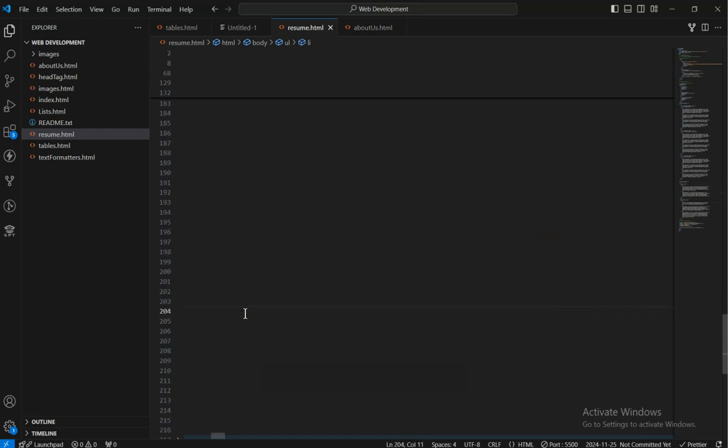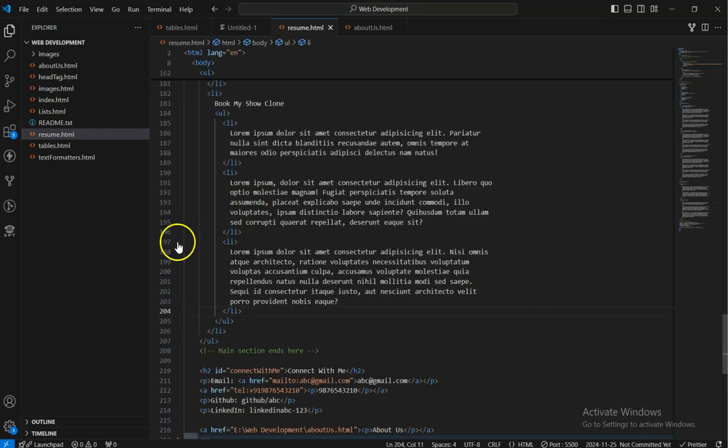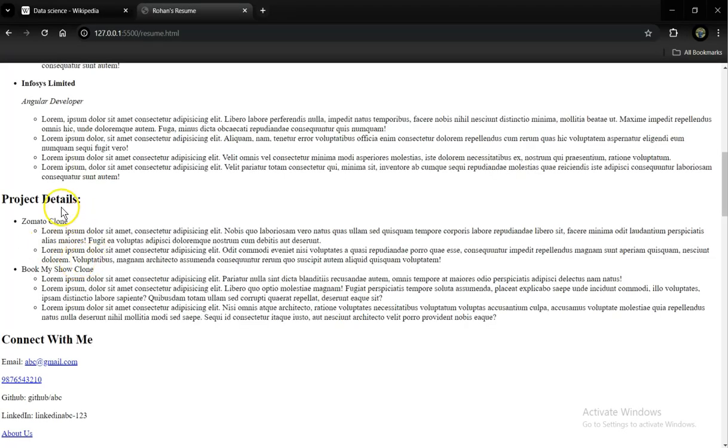And now let's go back to our UI in order to see how exactly it's reflecting. So we just got our project details over here, right? So now the question over here is, rather than just displaying these contents, we can even make our resume quite attractive for the recruiter.